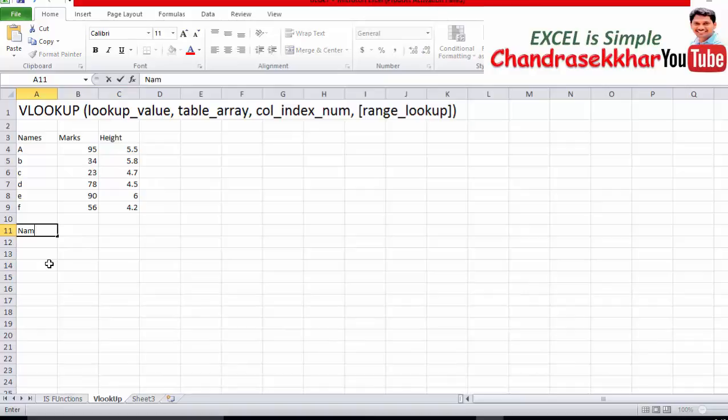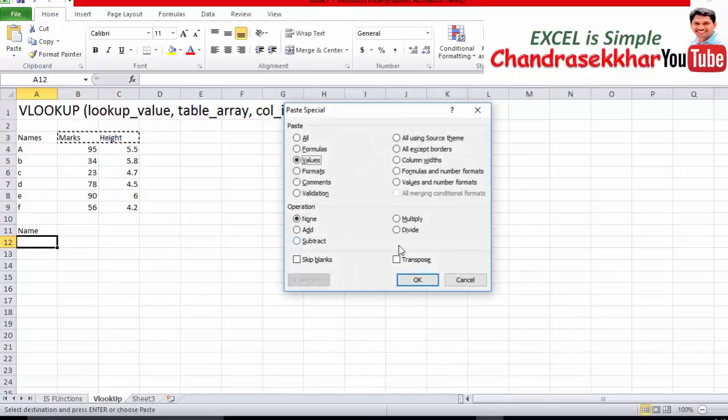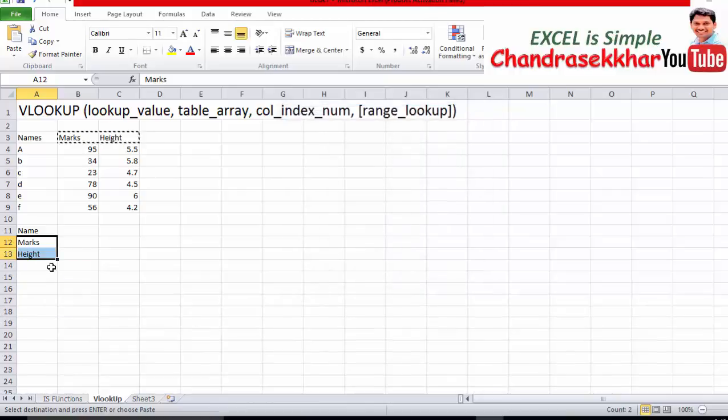Here I will give the name, so that automatically the corresponding marks and the corresponding height are reflected. In this first cell I will just enter the name. Let us suppose I give A.